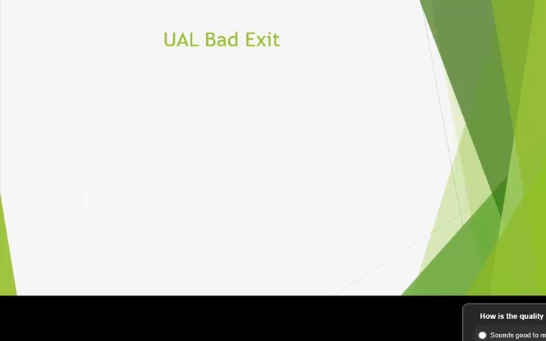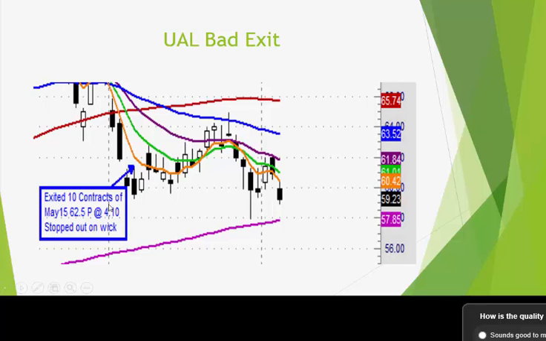Now, we had a good entry, but we had a bad exit. This is what happens a lot. So we got stopped out of our other 10 contracts at 410. Yes, it's only a $700 loss, but that's still a loss. And if you look, yeah, it did go up, and some of you may say, well, that looks like where I would have got out. But to me, I still would have been able to maybe make a little bit of profit if I waited when it came down here, because how many of you are noticing you get stopped out on a wick or exit on a wick?